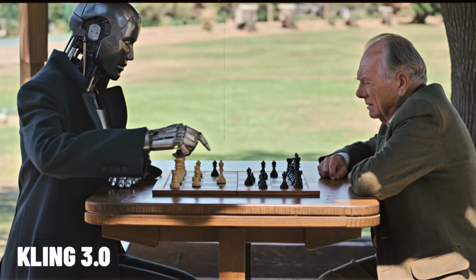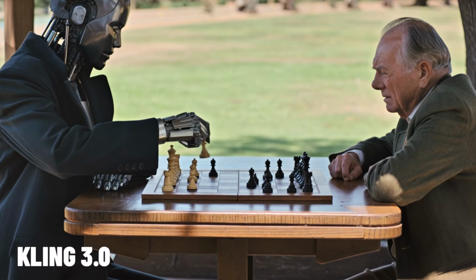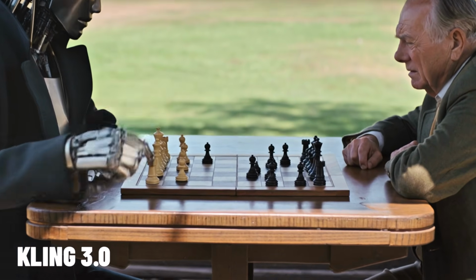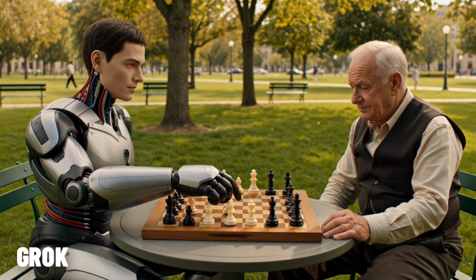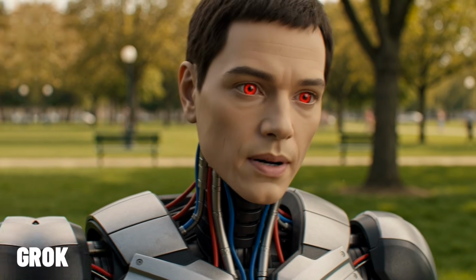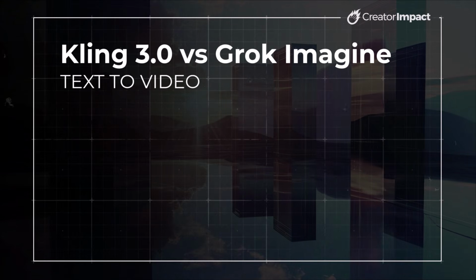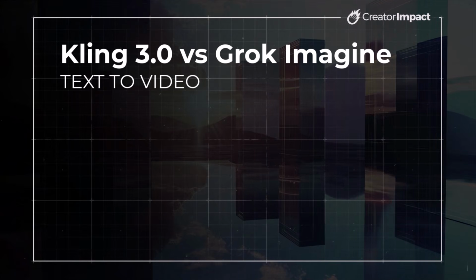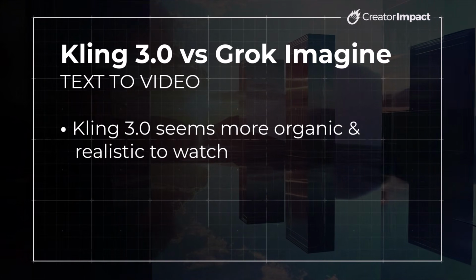But at the end of the day, both videos looked real. They were solid. But the Grok one was definitely a lot more interesting, although I think purely by chance. And sometimes Grok splits up the shots, which I don't think is good. But so far with text to video, we can see that, at least so far, Kling 3 seems to be more organic and realistic when you watch it.